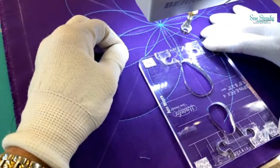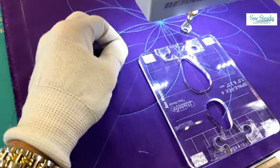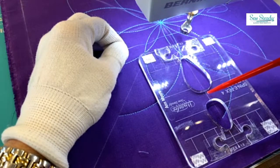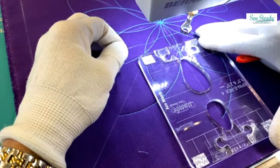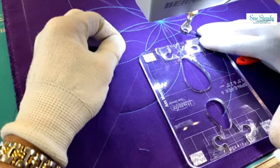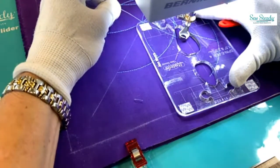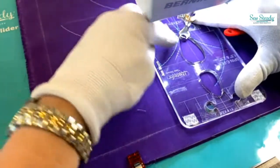All right, and remember, I'm going to be offset. So I've got to adjust this over a little ways. By offset, I mean here is my 8-point crosshair line. I can't line up right on it. If I do, I'm over to the side. I don't want to be over to the side. I want to be in the center of this design, the opening between the two petals. So I'm going to drop my presser foot in the center of the opening.